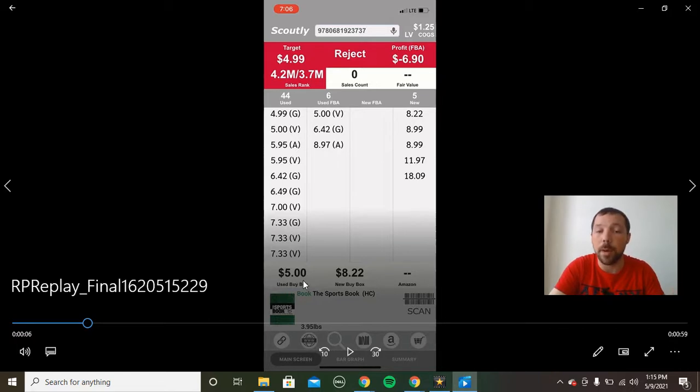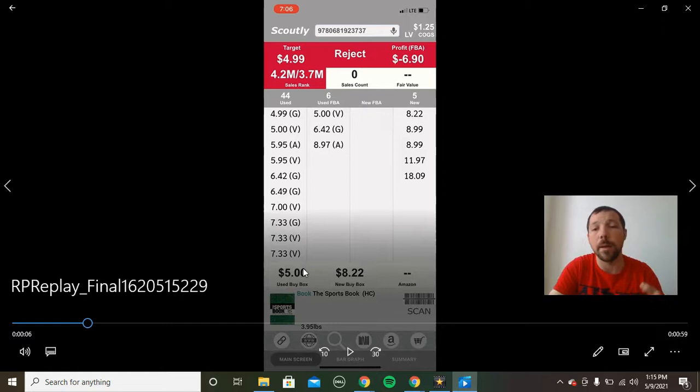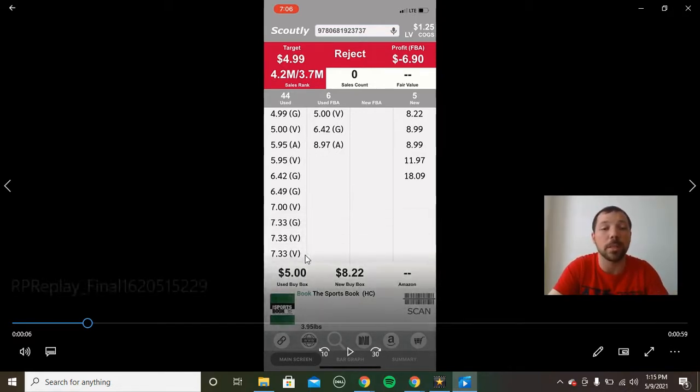Okay, so now that we know what a buy box is, it's just the price that Amazon determines to be the best price with the fastest shipping from a seller who has good credentials. Simple as that. If you're a bad seller, you're not going to win the buy box. If you're a new seller, you're not going to win the buy box initially. But after a few months and you prove yourself, you're more likely to get the buy box. And fun fact, 90% of all Amazon sales happen at the buy box. That number might be a little off, but it's pretty close to 90%.